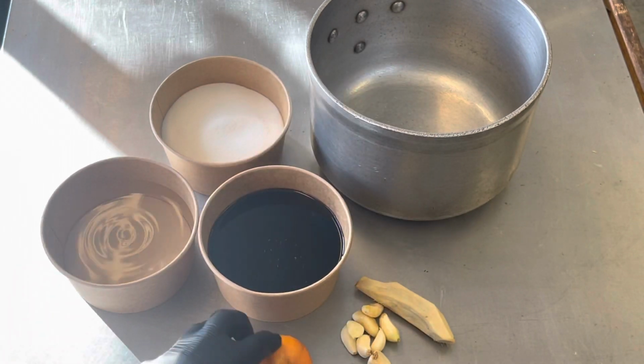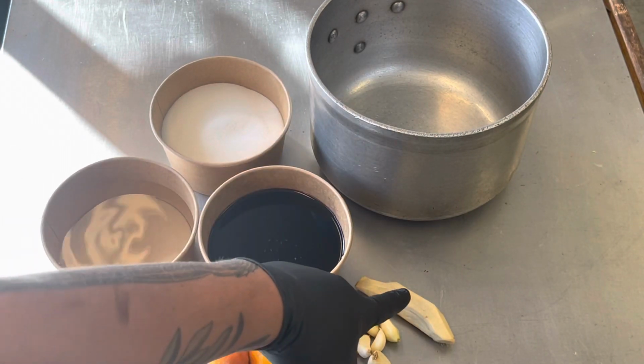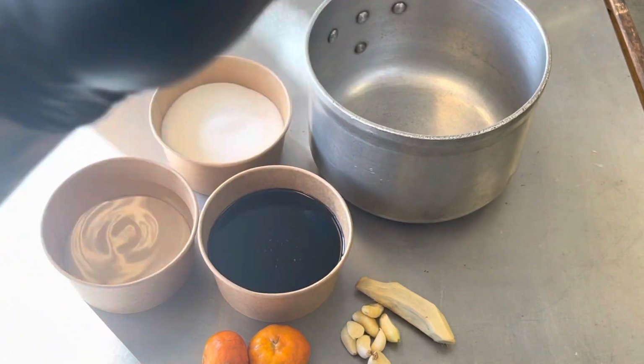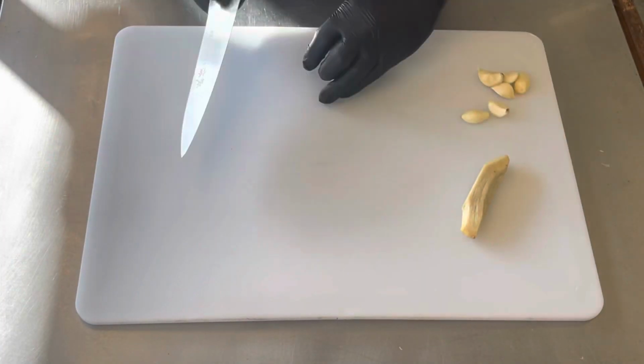We're going to do some citrus. I'm using tangerines because it's what I had in my fridge, but use whatever you want. About 8 pieces of garlic and a finger length of peeled ginger.